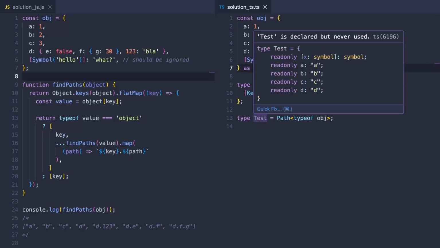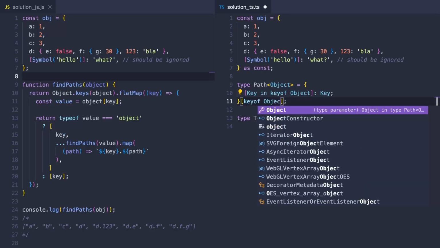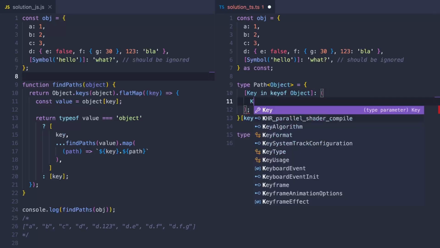If I leave it like this, I get just the object type. But the trick is to get its value type, so I need to access the object by the very keys we just saw. Voila! Unfortunately, keyof doesn't filter out keys such as symbols as we had it in JavaScript's object keys. We need to do it manually.